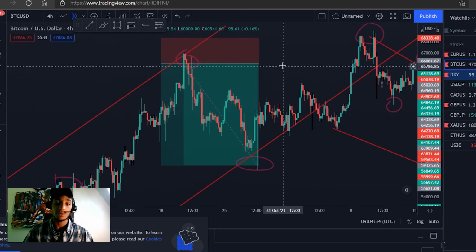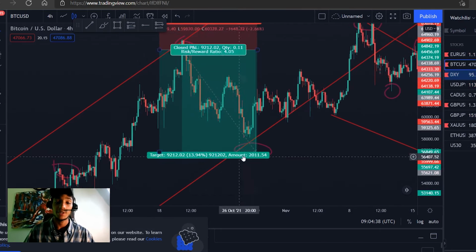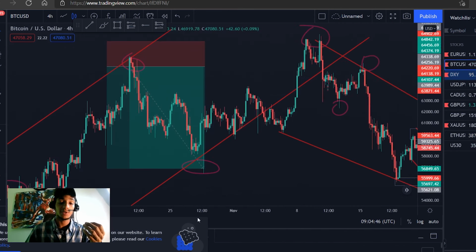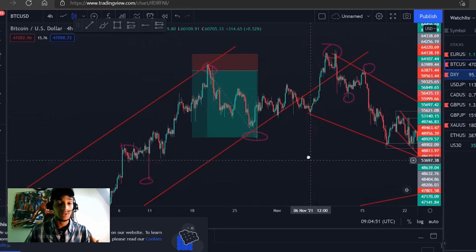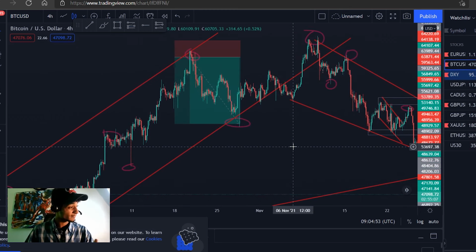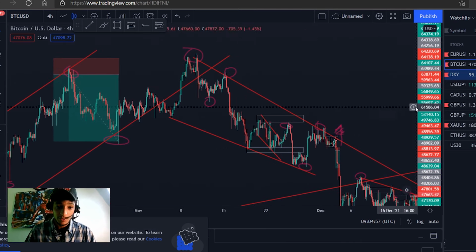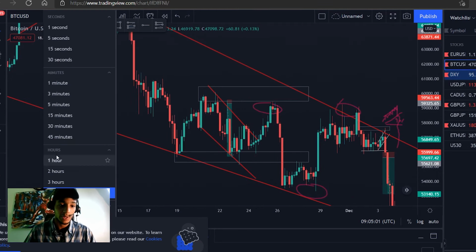Okay, but that's not the point. But there's a point for placing my stop loss. There's also a point for placing my take profit. I placed my take profit down here on this line. I had the feeling that it would jump down here, but we don't do these things based on feelings. We do it based on analysis and logic. So moving on to the next trade, we have one down here. Let's jump down to the 2-hour or the 1 hour to look at it clearly.